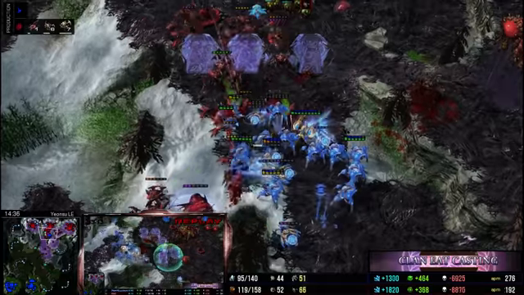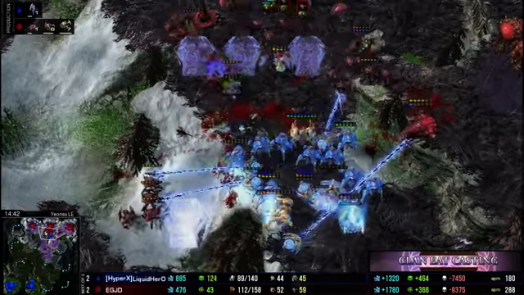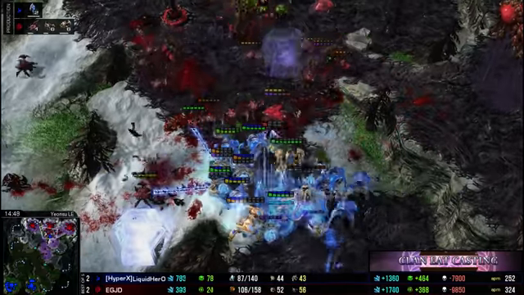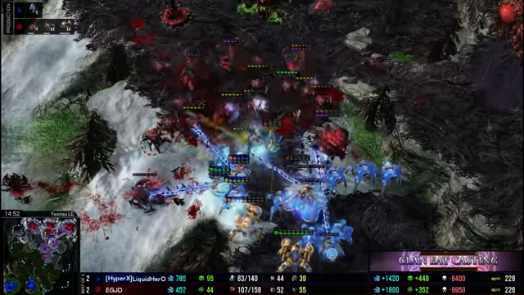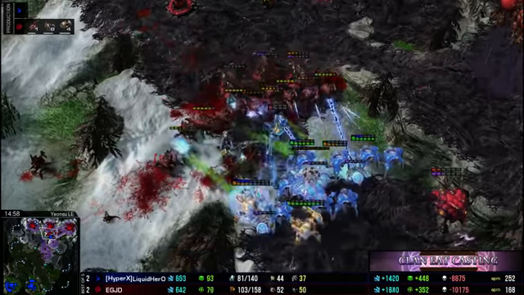Yeah, the amazing part about this game to me is look at how Hero keeps his Immortals alive. Like, they are never in the front whatsoever. He picks them up with the Warp Prism, drops them in the back. That's the reason why this is working right now, is because of his impeccable micro. Yeah.